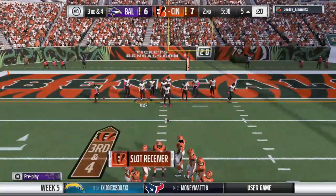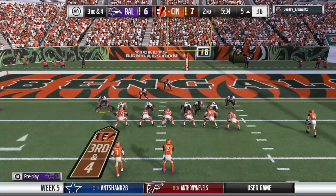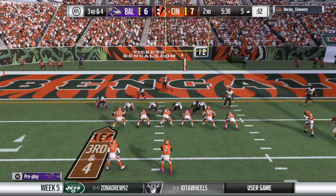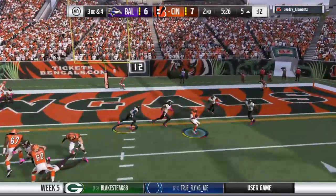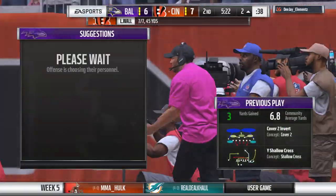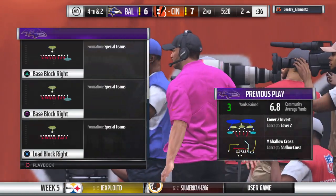Long drive. The defense just cannot seem to catch a break and get off the field. Here we go. Out of the gun now on 3rd down. He's going to flip one out here to his running back. And he's able to get it down to the 2-yard line. Call it a gain of 3. And it'll be 4th down.